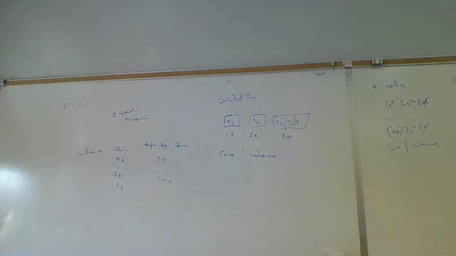If we go to chlorine, we just add another shell on there. So if we go to chlorine, we've got the 1s, 2 electrons there, and then the 2s, 2 electrons here, and the 3 2p's. This is going to be filled. So the helium shell, neon's filled, and then 3s2, and then the 3p with 5: 2, 3, 4, 5. And so these would be our core here. This would be our valence.